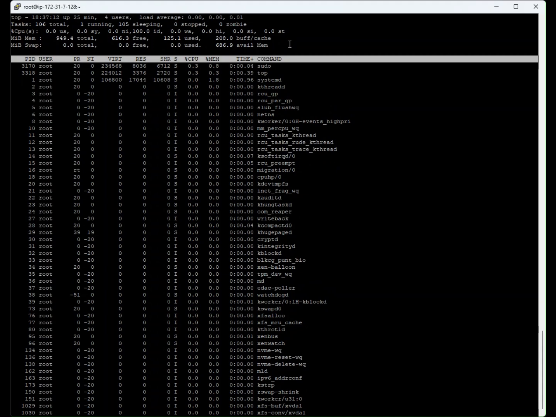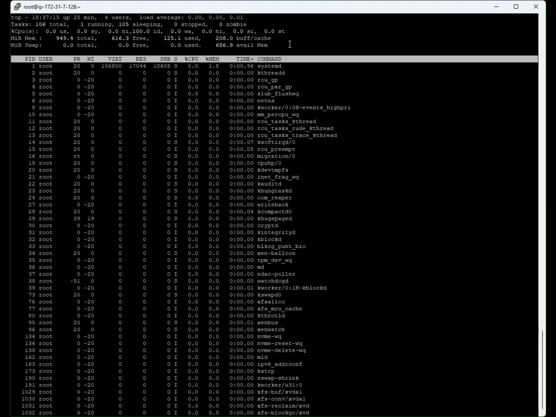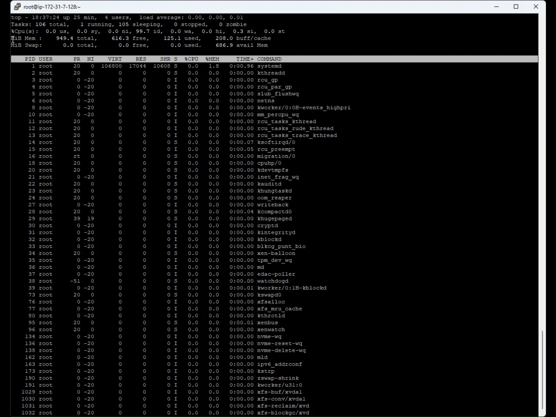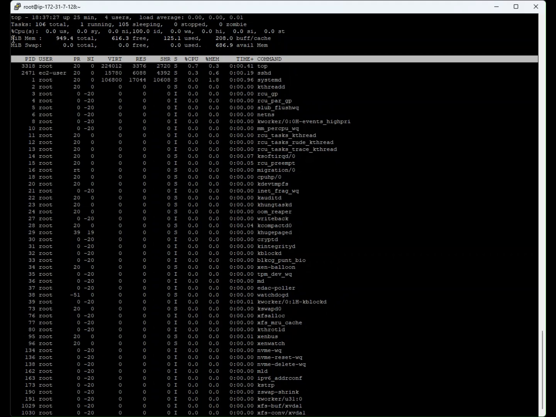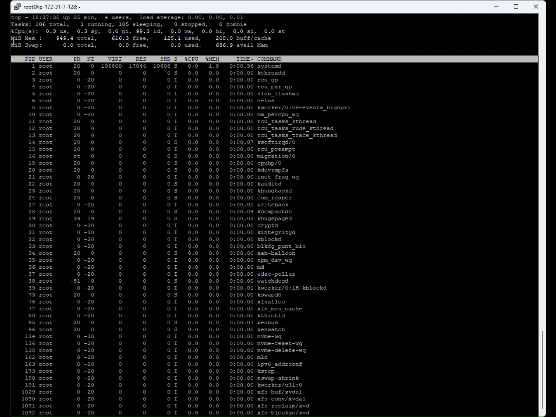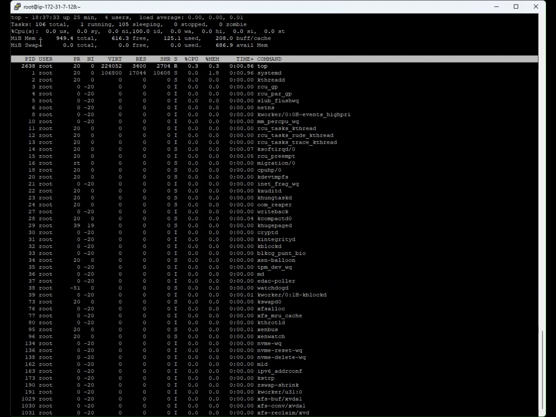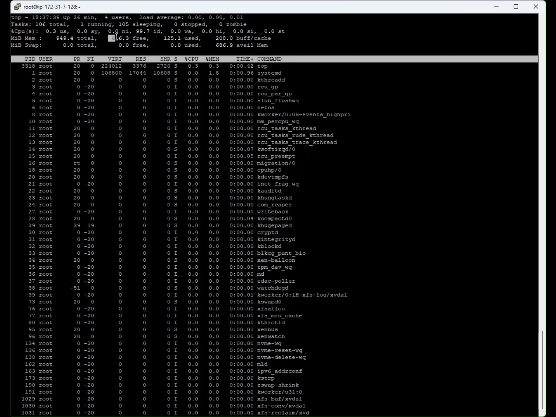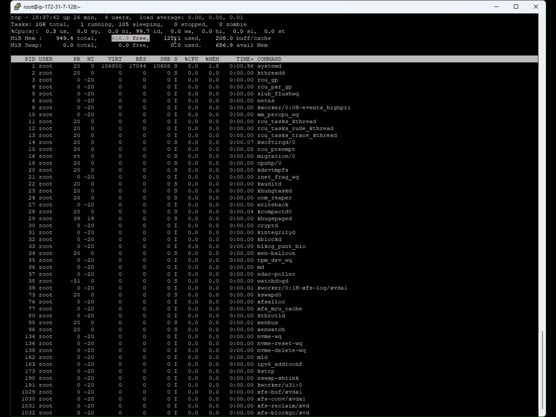The next part is the information on memory. First is memory: how much memory we assigned to this particular machine, how much is free, and how much is used. The fifth row is for the swap space.